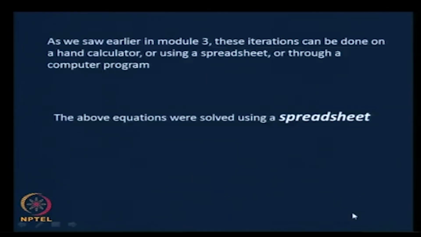So, if we do that, first estimate the ideal gas equation, then use that as the first guess, and then calculate the value, find out the difference between the values, see whether it is acceptable. If it is not acceptable, use the calculated value as the next guess value, and so on and so forth. Then we can get the solution.